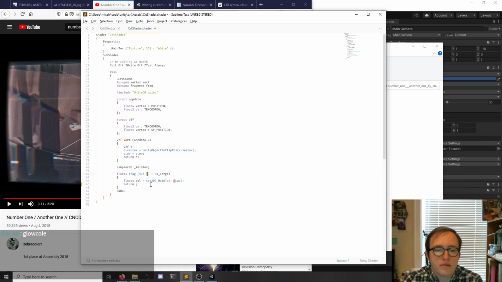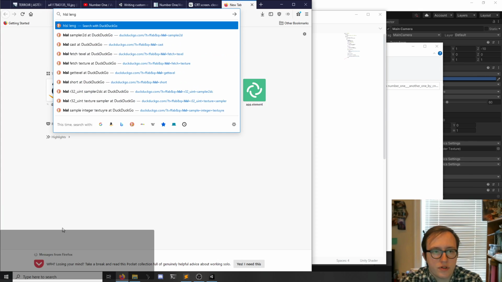Do I have, yeah, so I have my position UV. I'm assuming that's 0 to 1 on the screen. So I'm going to try not even sampling the texture at all, and for the brightness, what is the length function in HLSL?